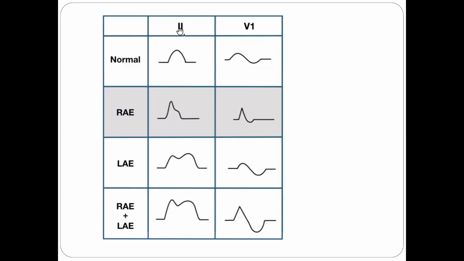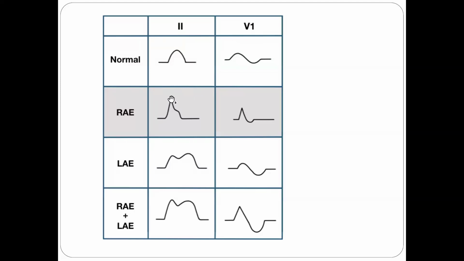So as you can see here, this is lead 2, which is an ideal lead to study the P waves, and also lead V1, because in lead V1 there is a biphasic pattern. So the P wave is biphasic. That is, the initial part is because of the right atrial depolarization, and the second half is because of the left atrial depolarization. Because the right atrium is very much enlarged, it will take more time, and there will be more contraction.